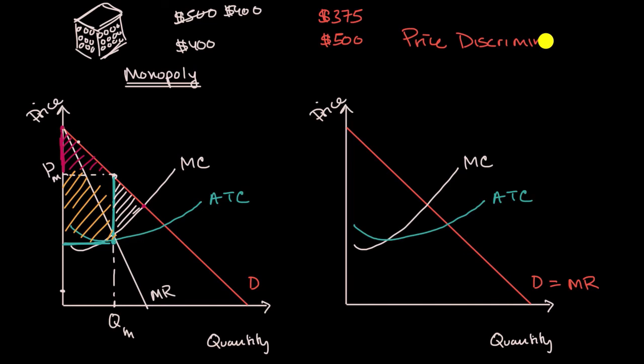You're able to charge, and price discrimination is a general term, for charging different customers, different consumers, different rates, ideally based on their willingness to pay. And it might sound bad. We, in normal life, we don't like discriminating against others. But price discrimination is a very legitimate thing. And actually, you will see it happen in things like the hotel industry, where they're going to try to charge different prices to different people based on their willingness to pay for essentially the same room. If you go stay in a hotel, it's very likely that the person in an identical room next to you is paying a different rate.